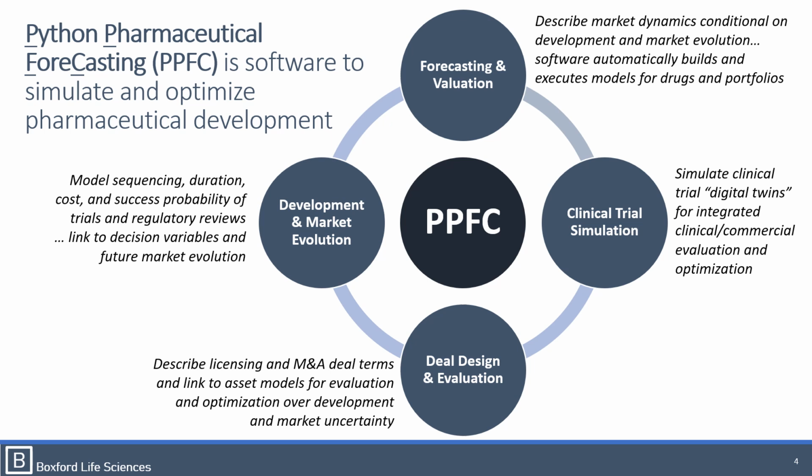Finally, decisions about internal R&D programs and new product commercialization are closely linked to external BD&L opportunities or to the pursuit of out-licensing deals that allow early-stage companies to de-risk their positions and reduce the capital requirements. With the software, we can describe licensing and M&A deals that we attach to our asset models to simulate the deal economics to each party over all of the development and market uncertainty that we consider. Collectively, this functionality supports a broad range of economic analyses for an asset and integrates these in a consistent and transparent manner across the franchise or company.